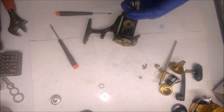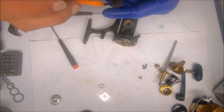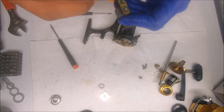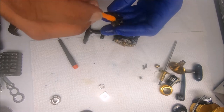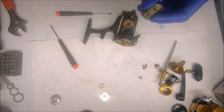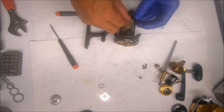Rub some of the grease off, go ahead and set that down in place. Then we'll take the crosswind block and add a little bit of grease on the inside, just kind of brush it around. This is one of the parts that tends to get corroded or eaten away by salt water. Set that in place — it just sits right down there.